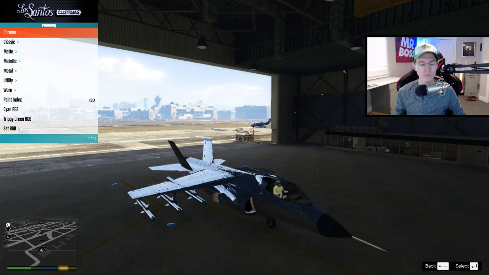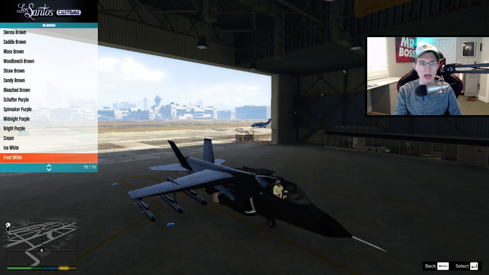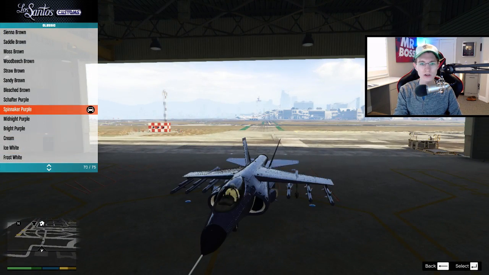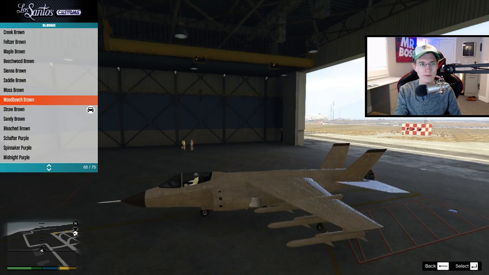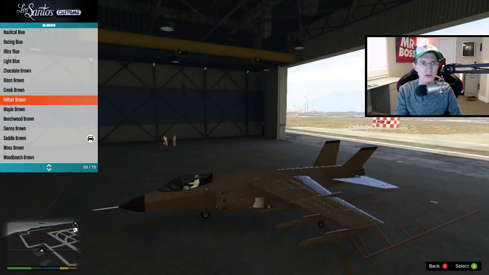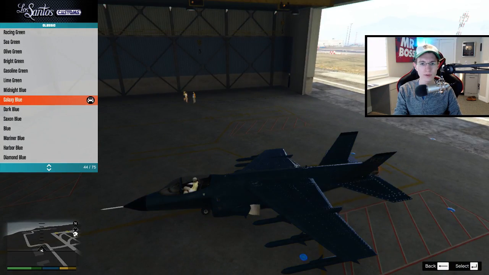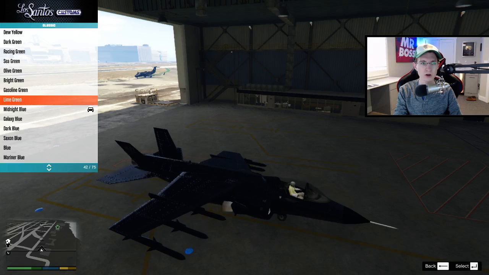As I've stated before, some of the examples I'm going to show off in this video will be a little bit extreme, but you could make them as extreme or not as extreme as you want. Again, you could do black, you could do a white Hydra, you could do a freaking purple Hydra. You could even make some more military-like colors, like a dark green. Maybe something like dark blue would be kind of cool.